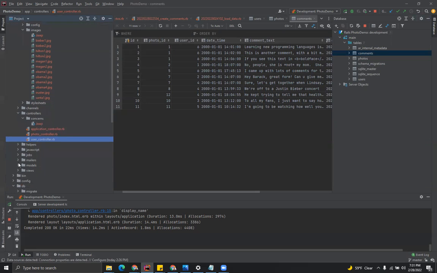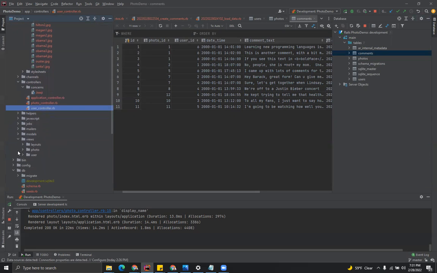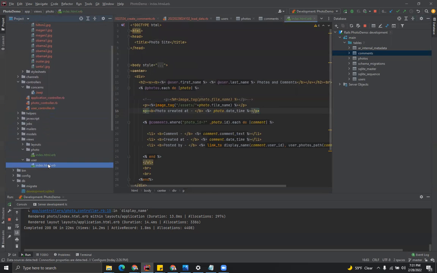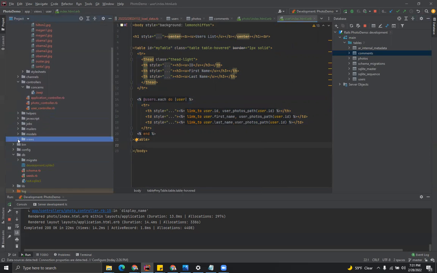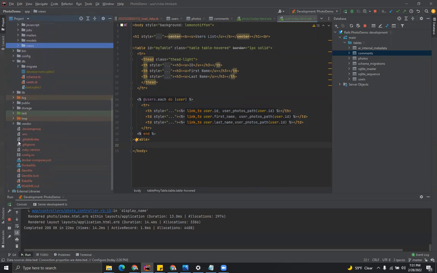So after this, I've created two files in the views, in the photo and user folders: index.html.erb files. These two files have all the HTML and CSS code, so that helps the website look in a better way. So after creating these things, there's a router file as well.